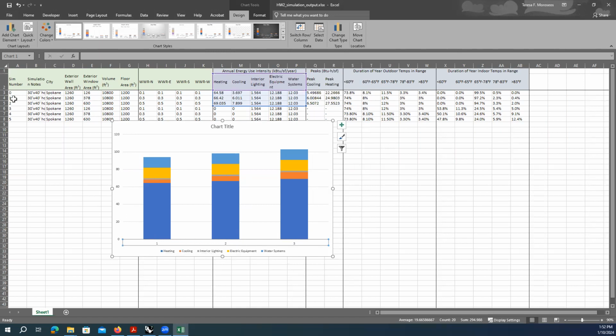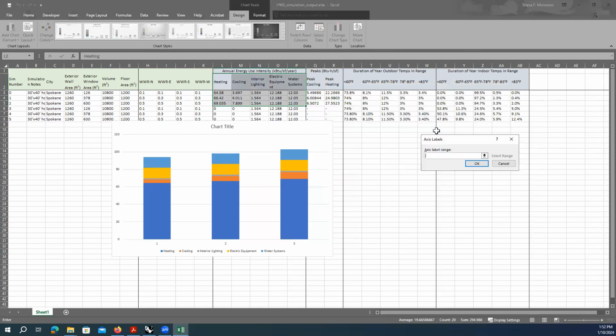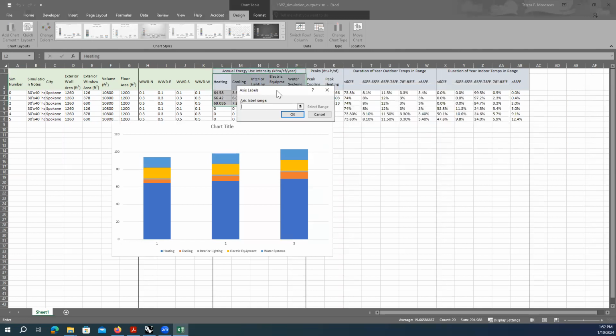But since we started our simulations at 0, we want to give it the proper simulation name. So we can say select data. And then here, for the horizontal axis labels, we can say edit, and this will pop up, and we can left click and drag over here for it to select these three numbers, 0, 1, and 2.